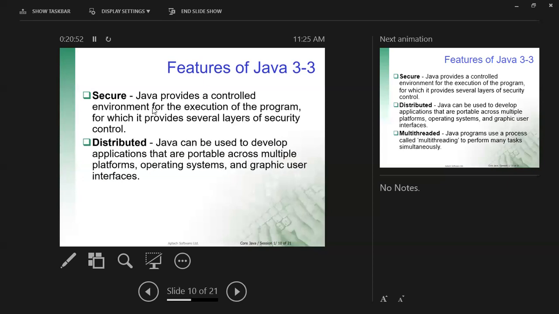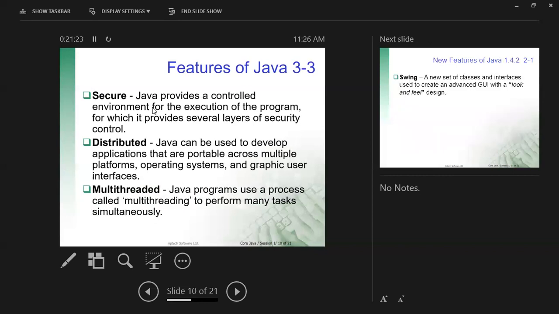Okay, Java applications are also distributed applications. What do you mean by distributed? I can write an application which runs on multiple machines. Generally, a program can be executed on a single machine, or the same program can be placed on multiple machines and executed on them. If I place my program on multiple machines and execute it, you call it a distributed application. If I design an application for one machine and divide it into smaller parts within the same machine, we call it a multi-threaded application.